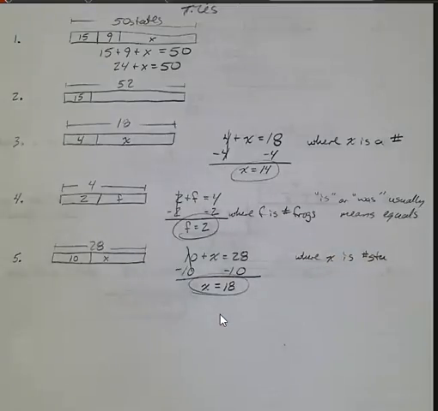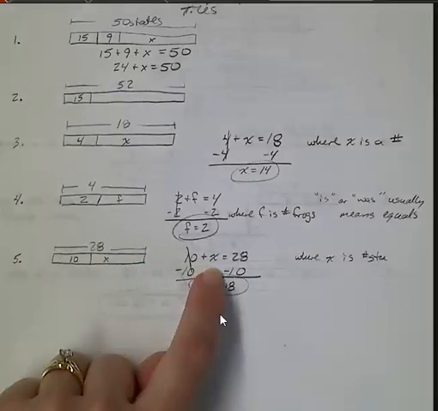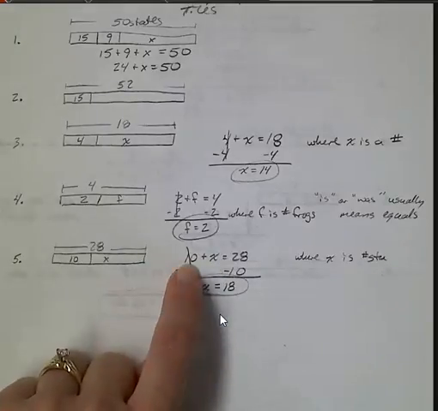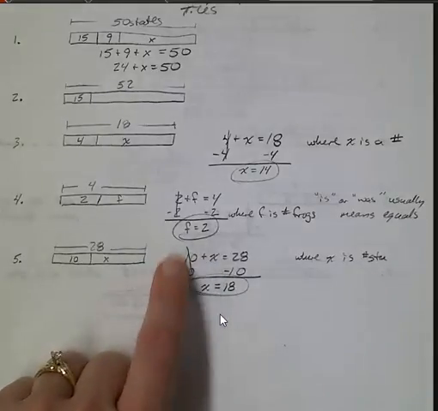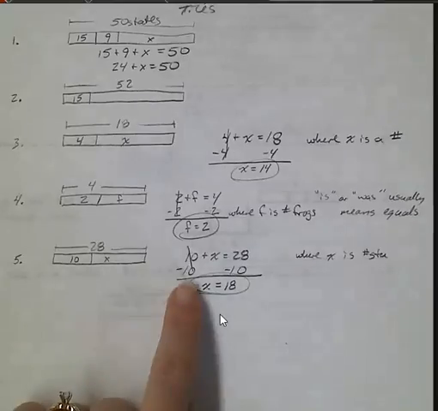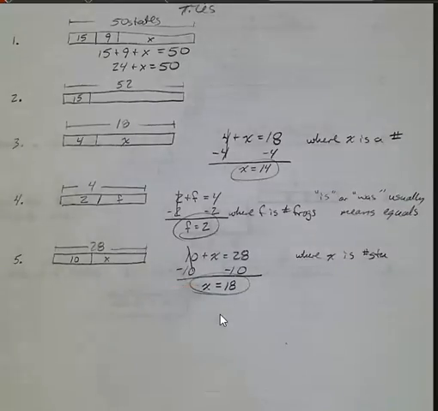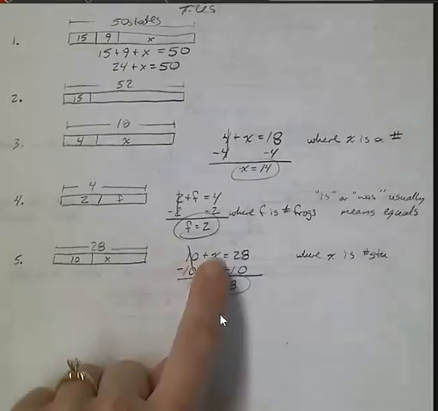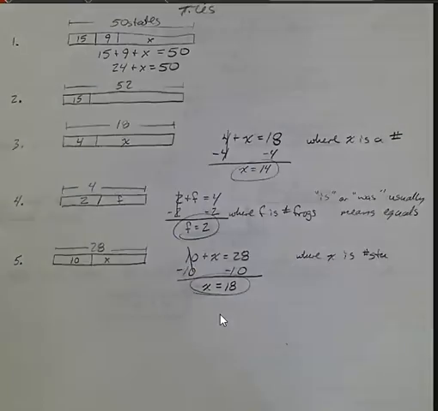Jesselyn? Because I want x by itself. And so if I have 10, I want x by itself. How am I going to get rid of that 10? You have to subtract it because we want x all by itself. And so the only way to do that is to take care of that number. Or you could say I'm trying to get all the numbers on one side of the equation, right? Because this is a number and this is a variable. That's also called combining like terms. You're trying to get all of the same kind of thing on one side of the equal sign.